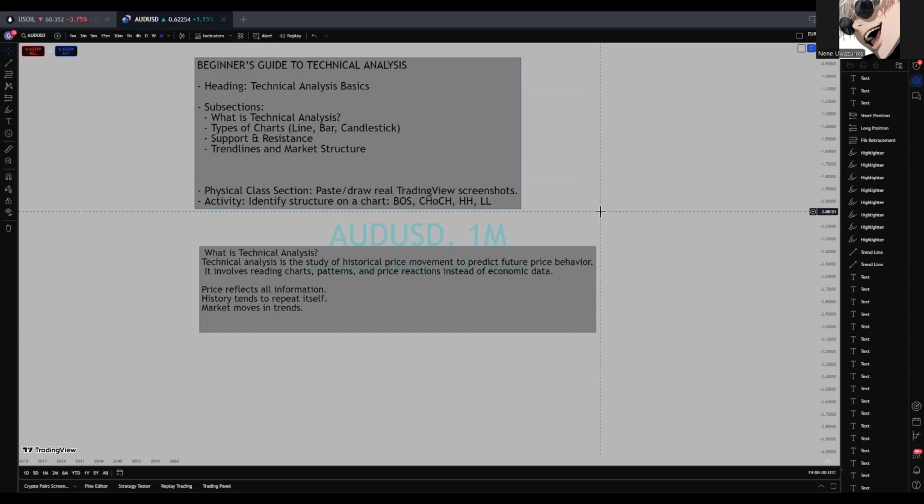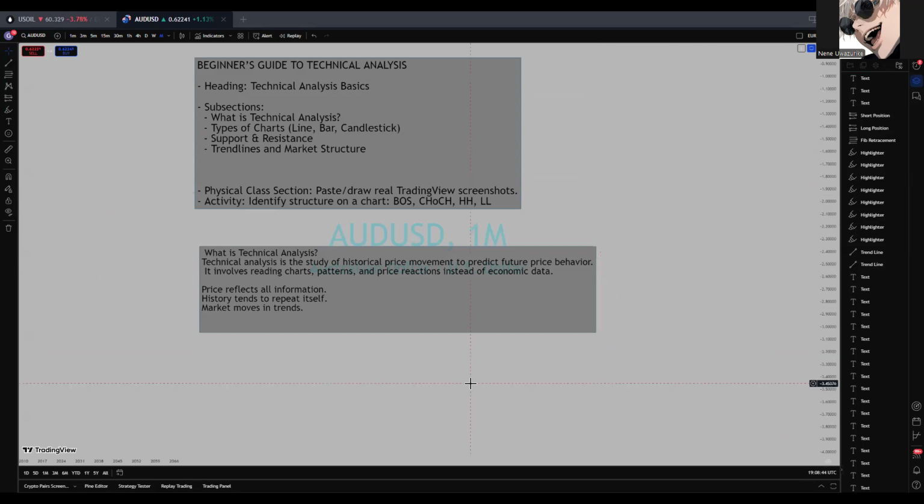Markets move in trends. In the Forex world, price moves, and what we're studying is price. We call it price action. You must have heard the word, or if you haven't, you're hearing it for the first time. Action means an activity, so price is always in action. It's always moving, always doing something. Price has done something in the past, and there's a likely chance it's going to repeat the same thing. That's why in technical analysis we're able to study price and see that price has patterns and reactions from certain historical price points.